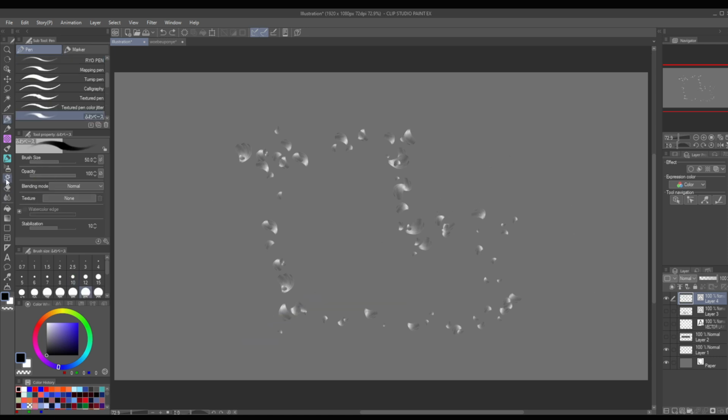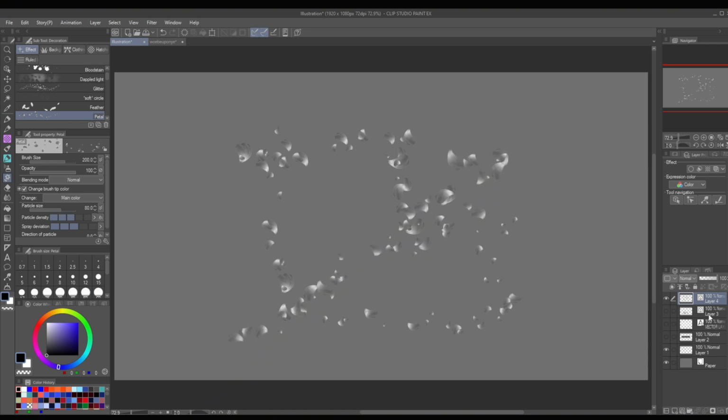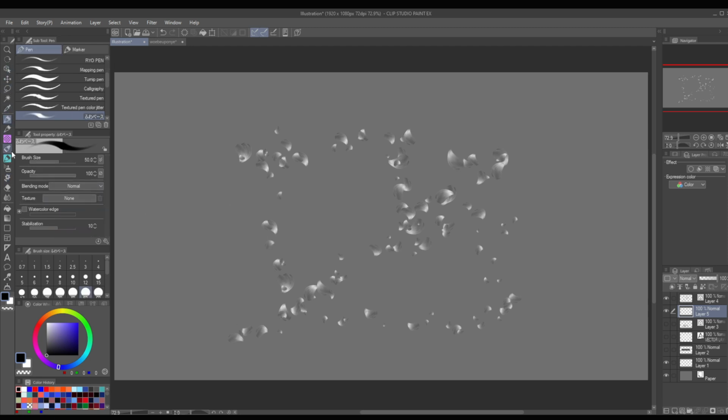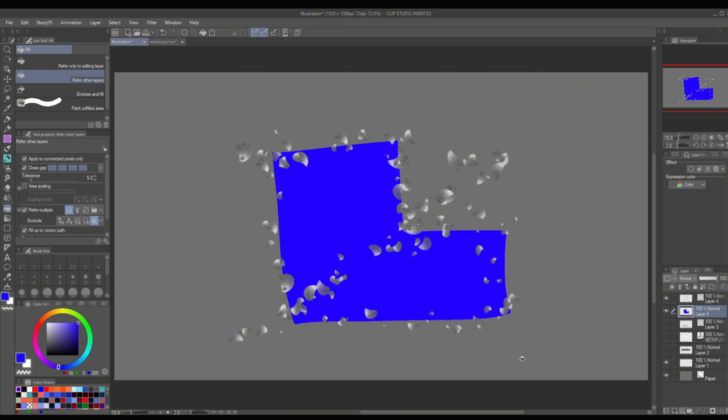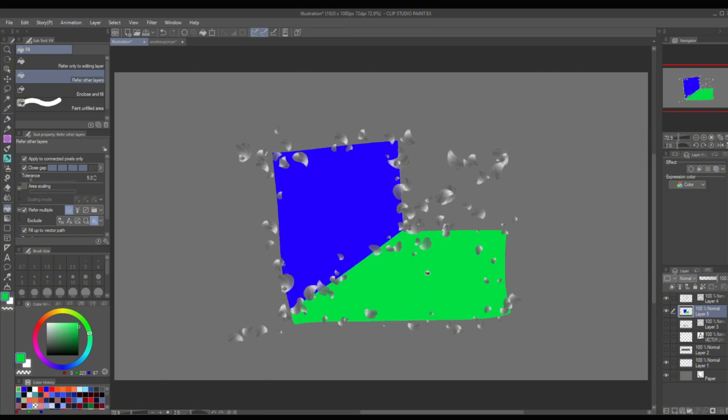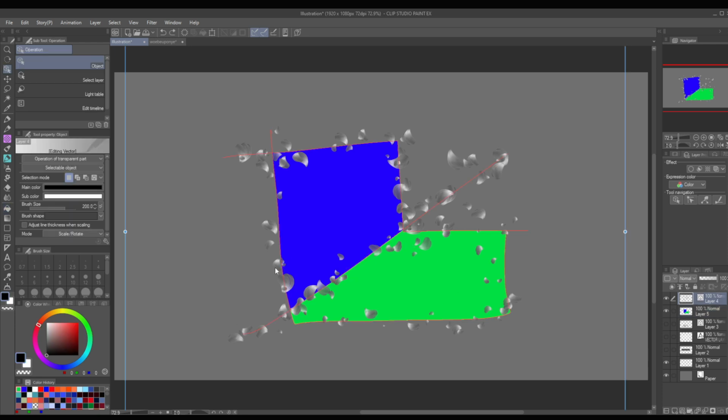This is just a personal test for me. Even I don't know if this is going to work. If I make a raster layer underneath that vector layer, will it consider that as being closed when I use the fill brush? It sure will. Look at that. I didn't even know that. That's something I just learned here on the fly. Because these are closed paths, it's still considering this to be an enclosed space with the fill brush, or the fill bucket. That's pretty cool.